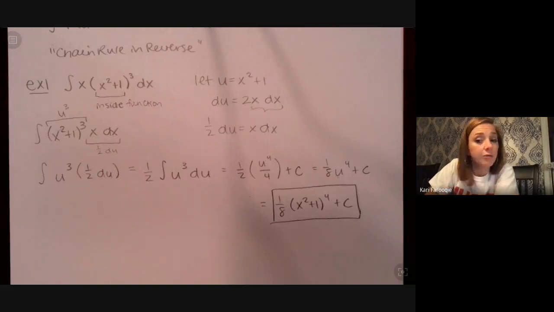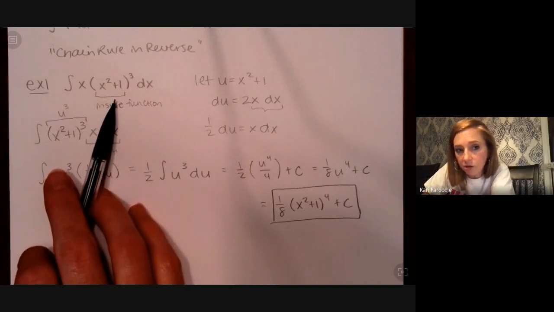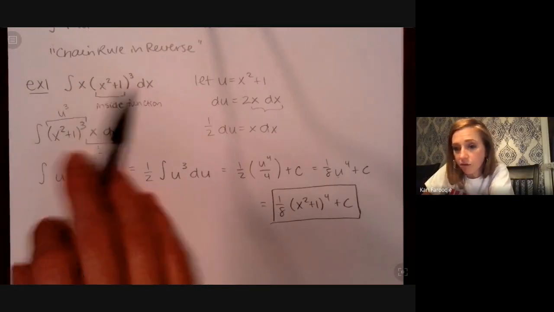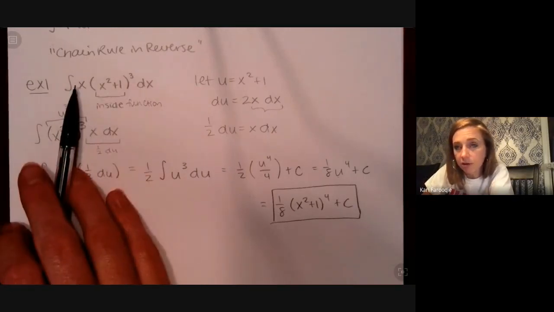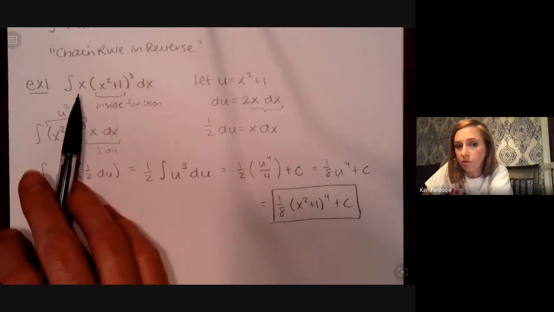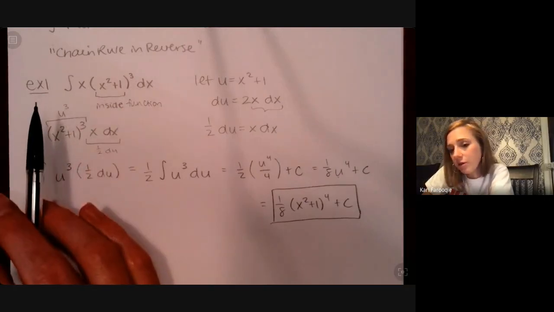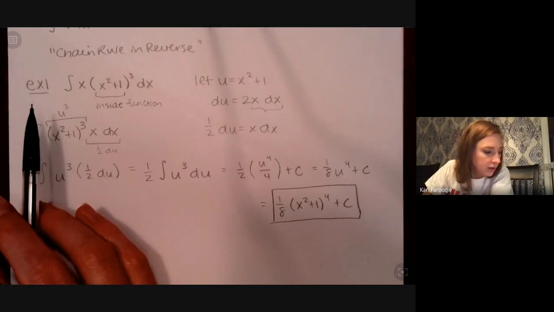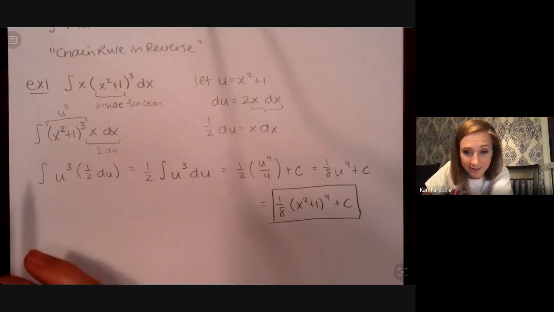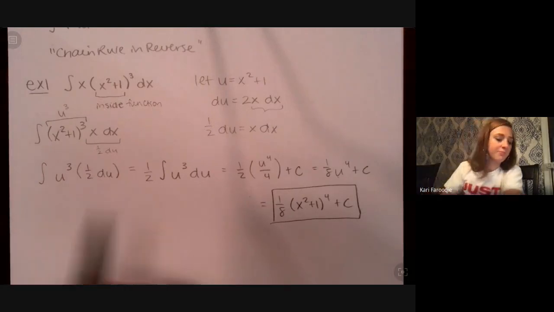So that's how you use the method of substitution to integrate composite functions. So the key is, whatever your inside function is, you have to have the derivative sitting in there somewhere, or at least the variable portion of the derivative. And if you don't, I'll show you some examples where we sort of have to create it. Sometimes you can, sometimes you can't. Everything here is going to be given to you such that you can integrate it using substitution.